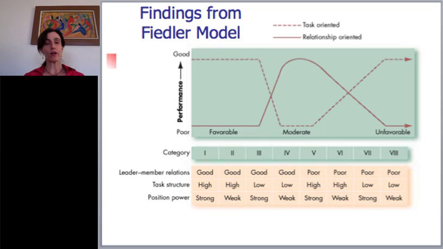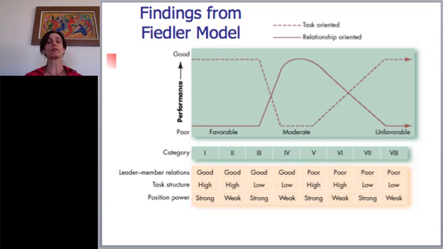So if you just follow that category 1 all the way up to the top of the slide, you can see that dotted line that they're saying for good performance in this good, high, strong situation, we would want a task-oriented leader. That's what would be best. That makes sense, right? If you think about a military leadership situation, we typically would think that you would want a task-oriented leader, someone focused on those goals and deadlines and getting the job done over focusing on getting to know people very personally and focusing on the more relationship side of getting things done. All right, so that's what it says there.